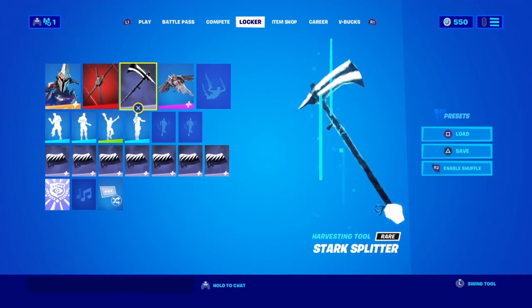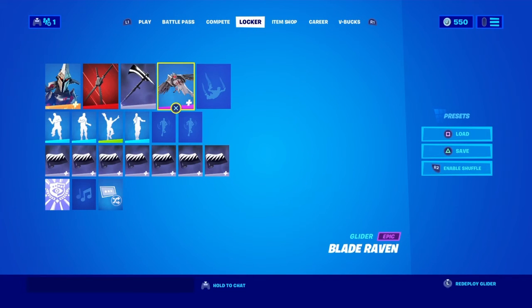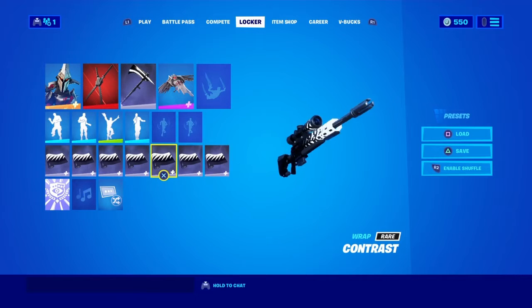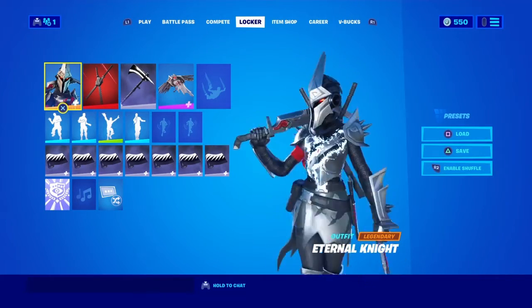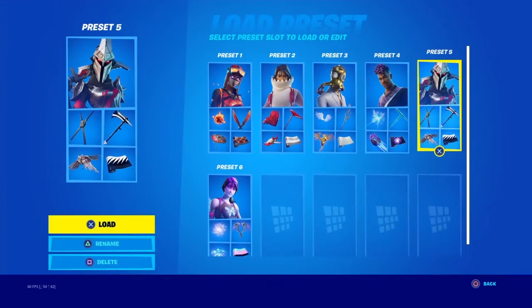With the Deadpool Katanas and the... Nope, not even gonna try. And Blade Raven. You can see, but it's a fairly cool combo. The white and the black just go together with the glowing effect.